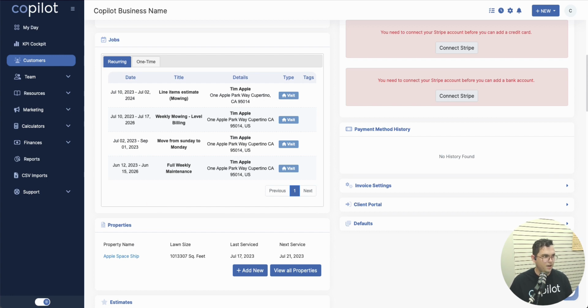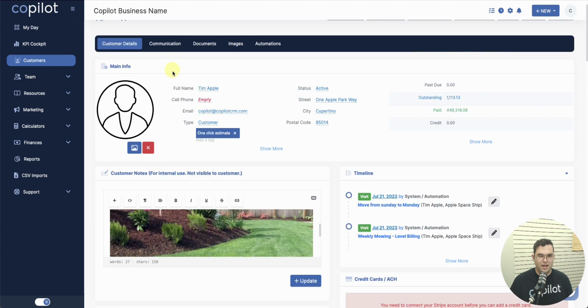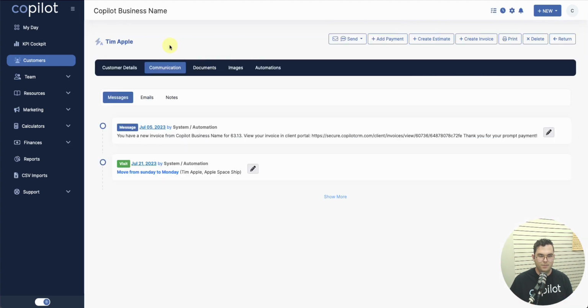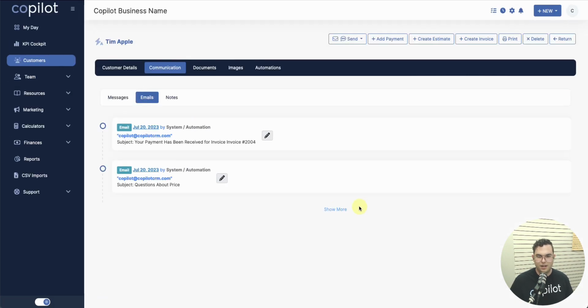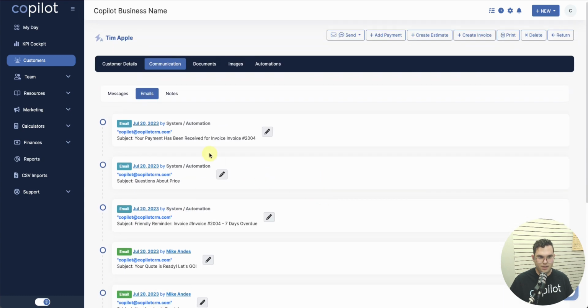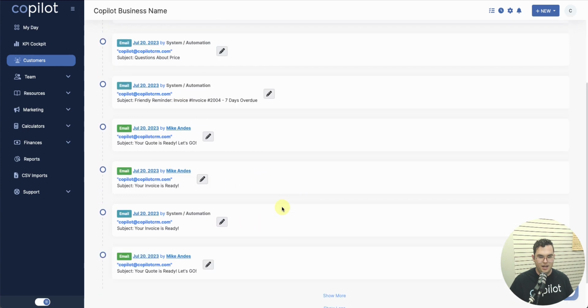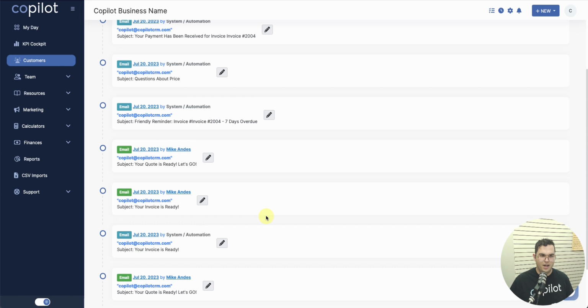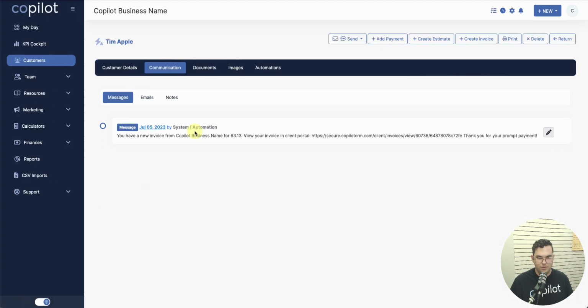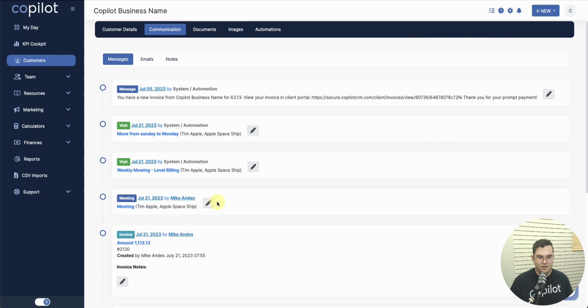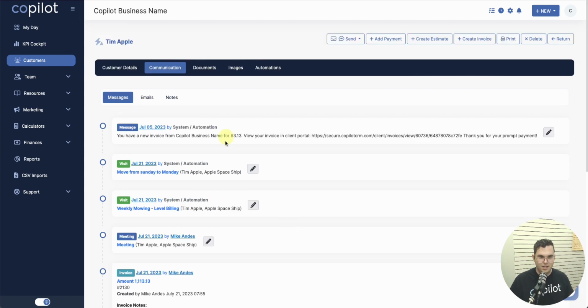And the next thing is also on the customer page, and that is on the communication timeline. We now added who did whichever actions on the timeline. So as you can see, this email here was sent by System Automation. This email here was sent by Mike. So that way, if an email was sent out and you need to trace back who was having this conversation, maybe you need to give some more context for something, you can easily see who sent the email or who sent the text as well, as you can see here. So really nice, just a way to track customer interactions and that kind of stuff.